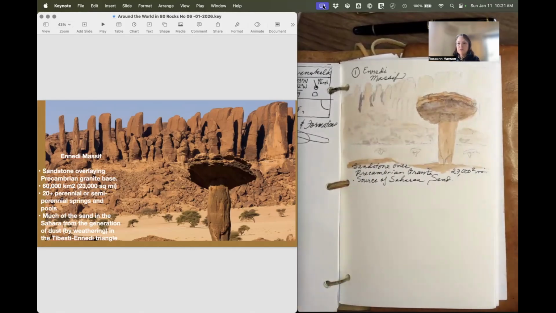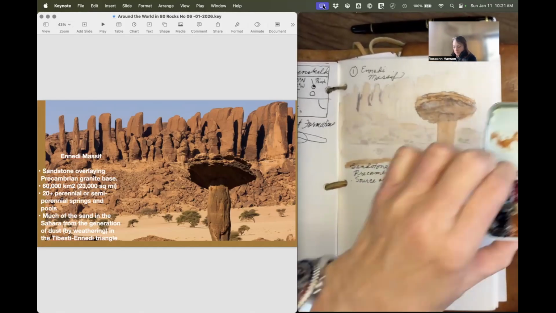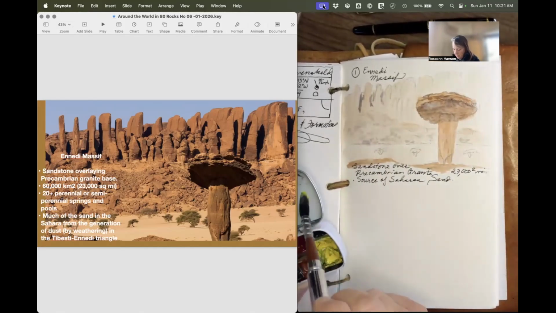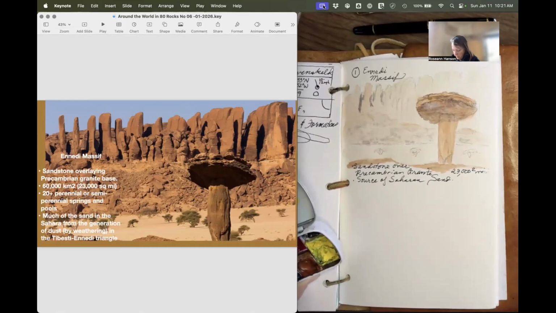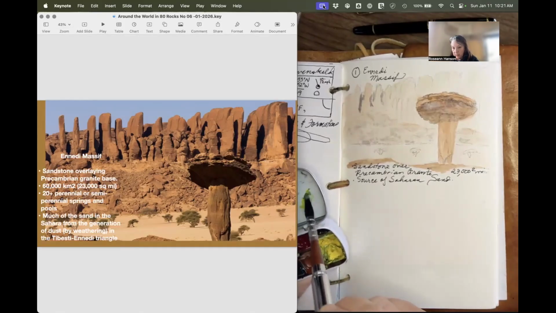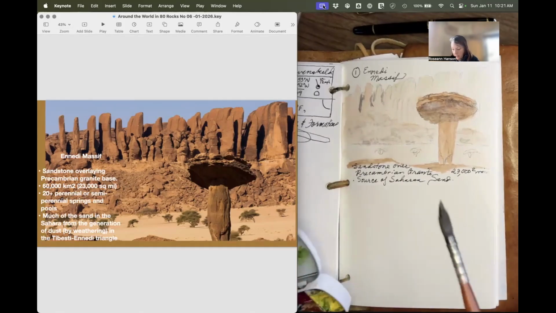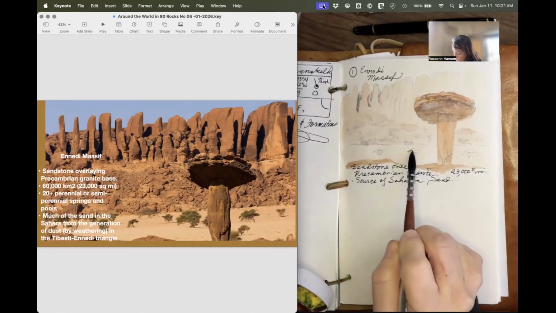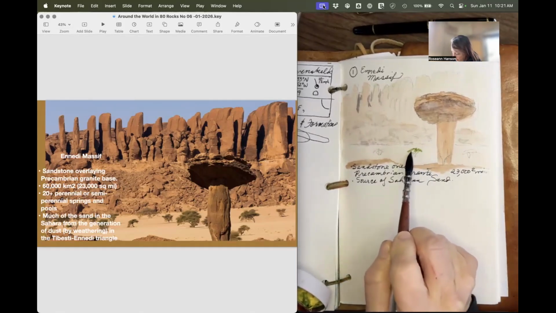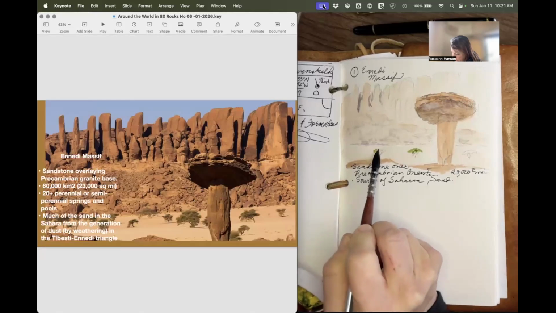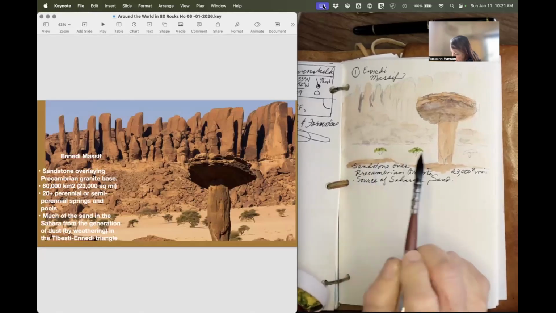And then the final thing I'll do is mix some dark green using indanthrone and the yellow to give us some of our little acacia trees, like so.